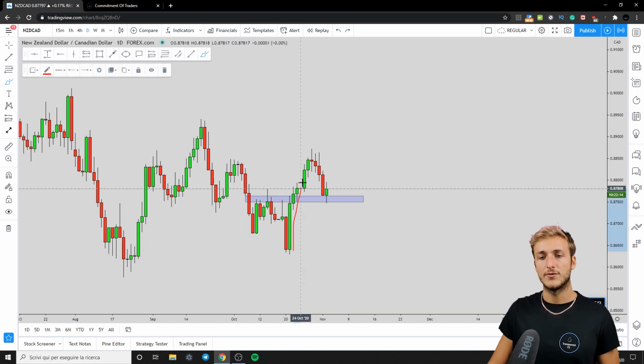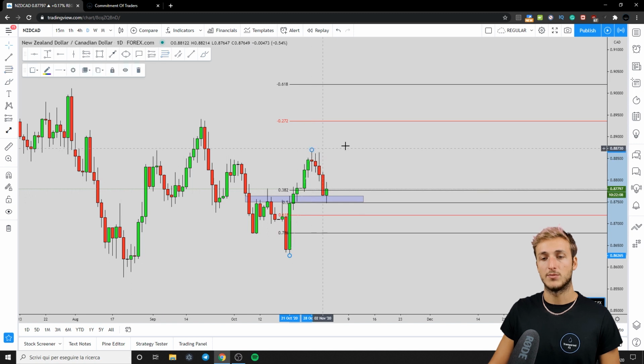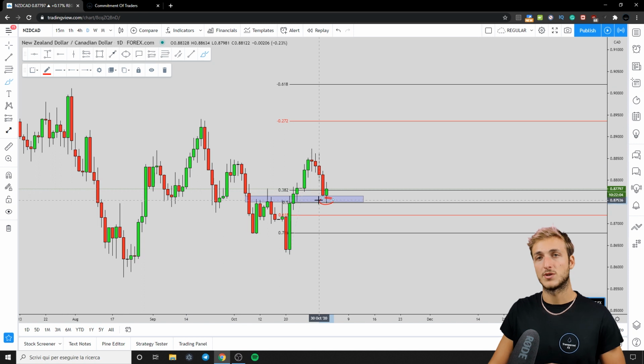Now, in general, after an impulse, if you want to measure the correction, what you have to do is take your Fibonacci from the low to the high of the impulse, and we can see that the market went for a perfect test of the 50% of the Fibonacci taken on this impulse before getting rejected to the upside. Now, the 50% was lining up perfectly with the confluence of support that the market had at this area here, previous resistance, now turned support, from which we definitely did expect the market to get rejected to the upside.